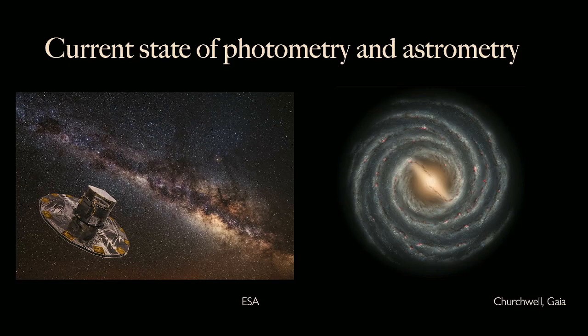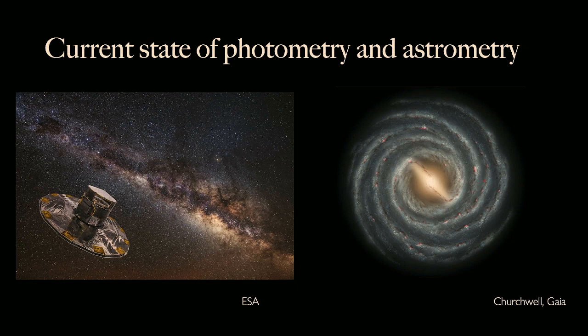So what we've been talking about so far are fields called photometry and astrometry. Photometry is about the brightnesses and the colors. Astrometry is about the positions and the motions of stars. So I just wanted to give a kind of current state of the field, where we are today. The images we've been looking at have been more historical images. On the left-hand side, you can see an artist's rendition of the Gaia satellite. This satellite was launched in 2013 and has been taking pictures of the whole night sky every day since then, and slowly tracking the positions of stars over that time.